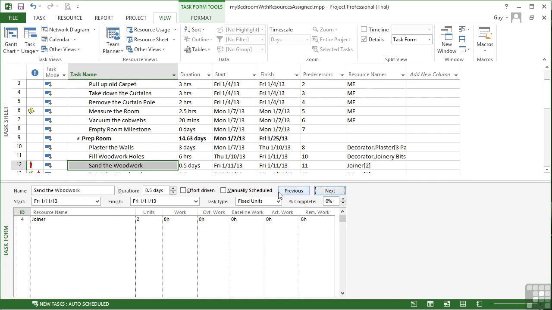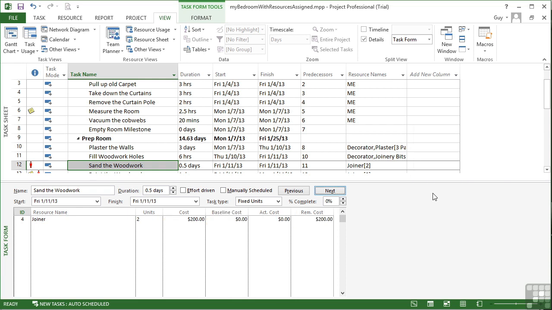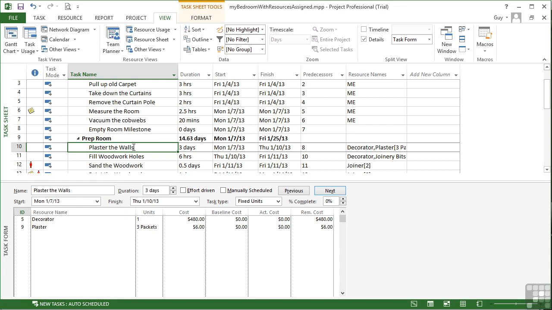Now, currently I'm looking at the form for the tasks, but if I right click over here in the grey area, I can change what I see in this subsection to cost, and I would see the costs. So if I were to pick on Plaster the Walls, which has a number of cost items, I can then see the cost of the decorator is $480, the cost of the plaster is $6.